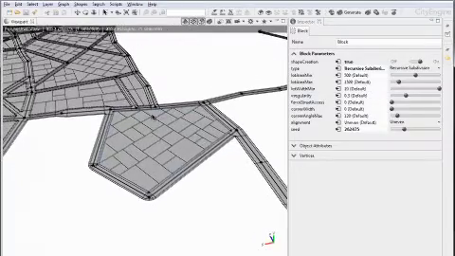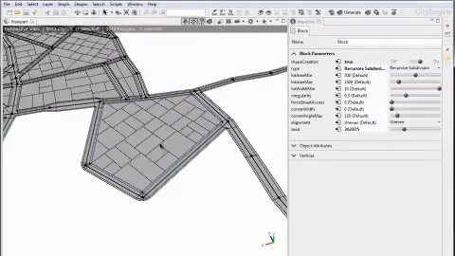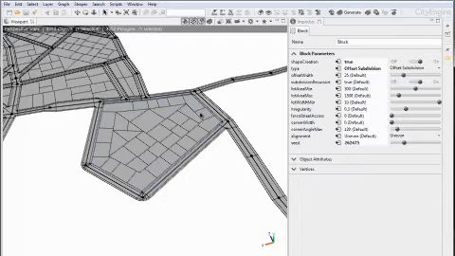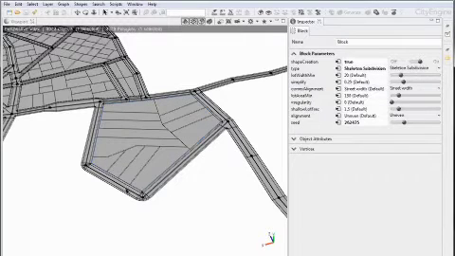So there are different types to choose from. We have, for example, the recursive subdivision, which just splits the block shape down into smaller bits. Then we could use the offset subdivision, which makes this ring which goes around the block, or we can use the skeleton subdivision, which is usually very prominent, for example, in suburban areas in America.